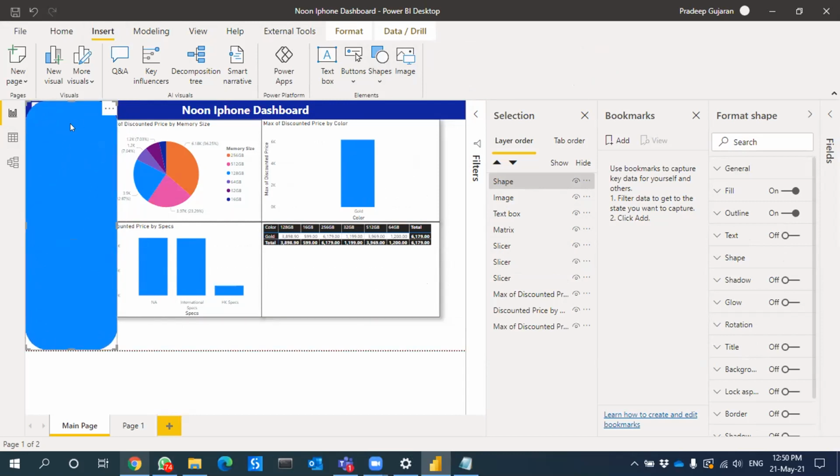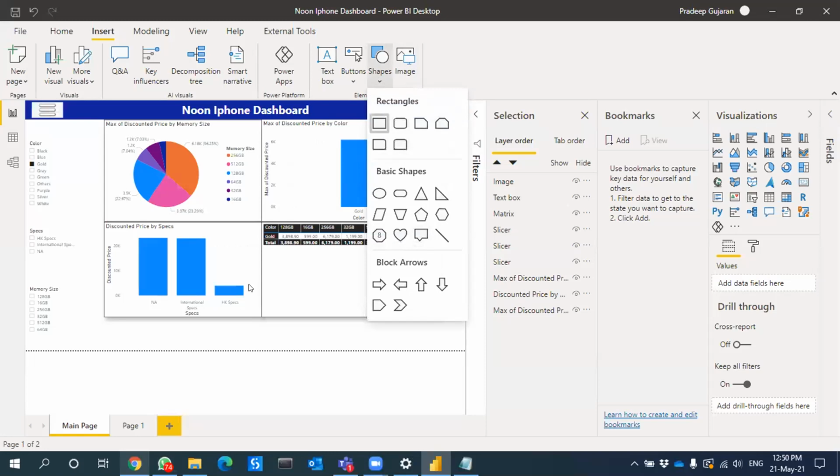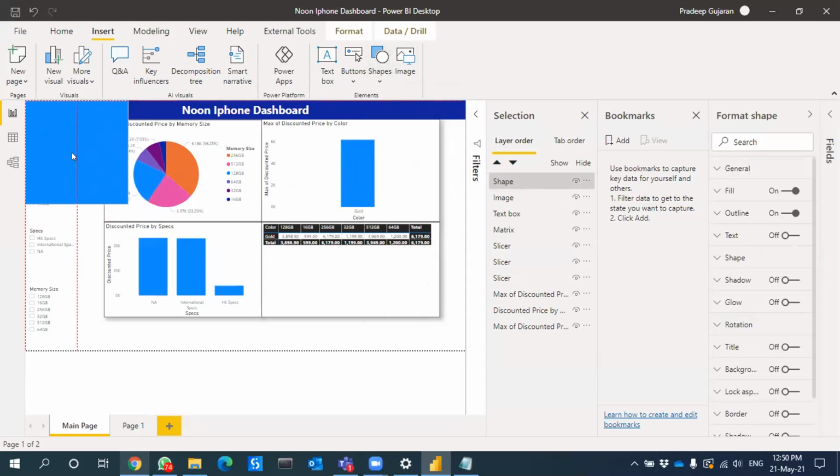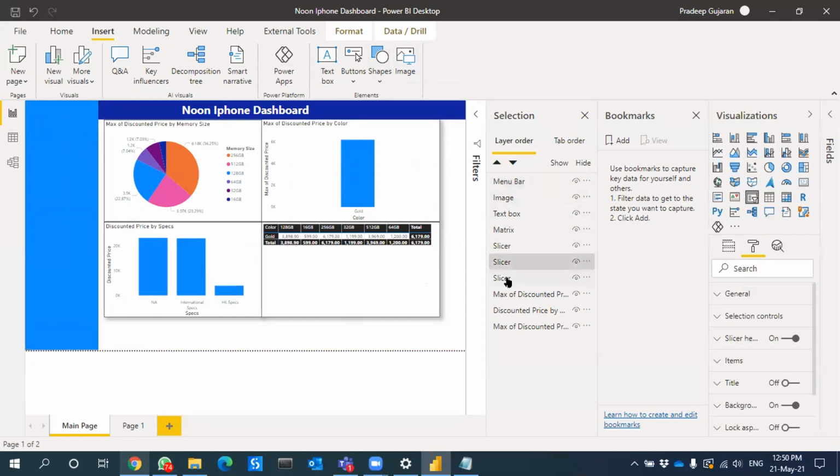All these things will come in the front. No, I did not like this one. I think it's better to have a plain square box. Okay, so now I have a shape. I can name it as a menu bar. Then I have all these slicers. These are all one group basically. Correct?